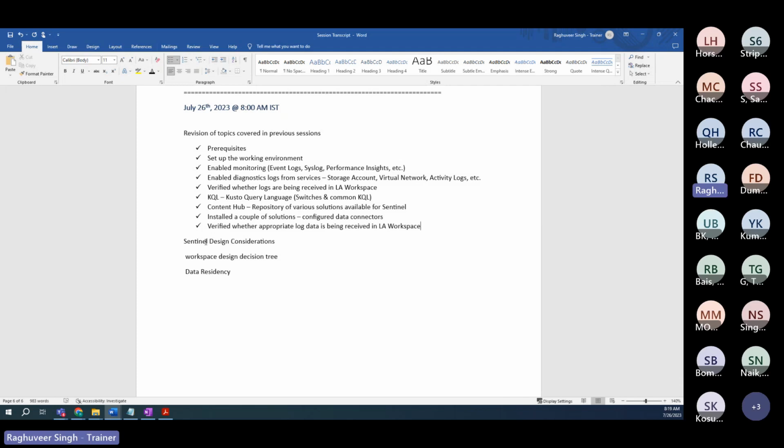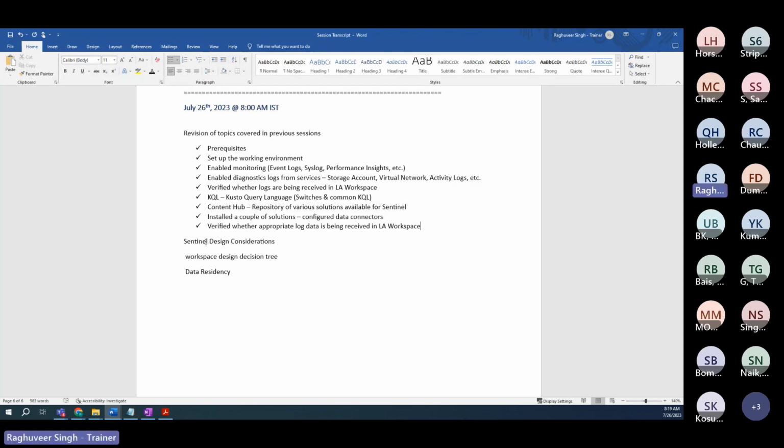I would say all that happens in the initial phase, so consider yourself as part of a project team and you've just received a requirement from the customer. The customer is either new to SIEM and SOAR solutions and wants to enable security monitoring using the Azure cloud native SIEM and SOAR solution, which is Microsoft Sentinel, or they have an existing SIEM solution, let's say ArcSight, Alert Logic, Securonix, IBM QRadar, Splunk, and they want to migrate from this existing SIEM to a cloud native SIEM, and they have chosen Microsoft Sentinel or Azure Sentinel.